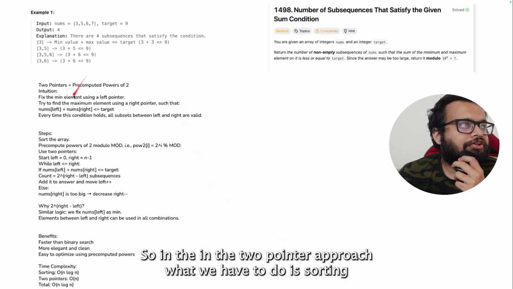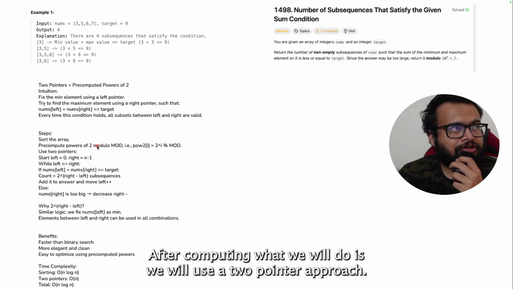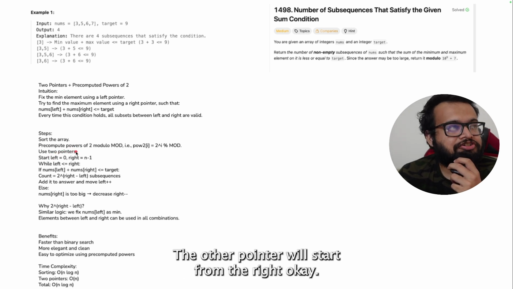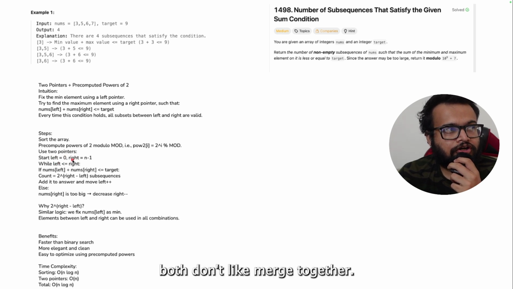So in the 2-pointer approach, what we have to do is, sorting will be done. Okay, we have to pre-compute the powers of 2. After pre-computing, we will use a 2-pointer approach. Our first pointer will start from the left, the other pointer will start from the right. While the pointers don't merge together, what we will check?